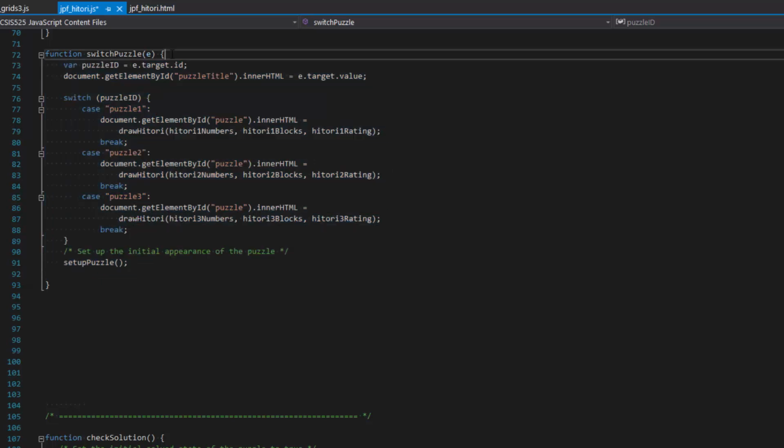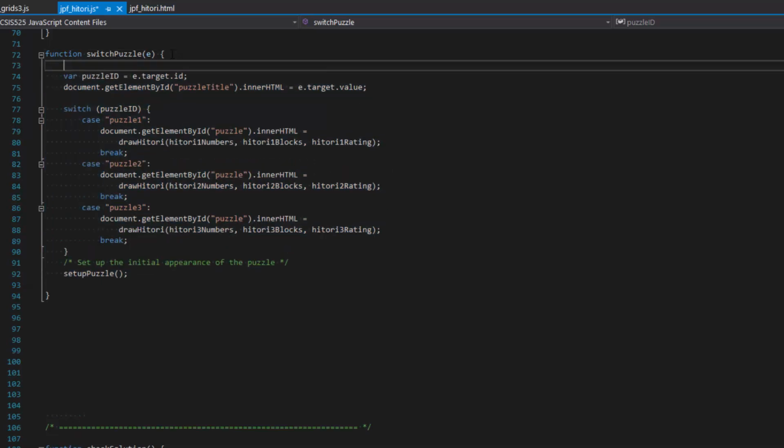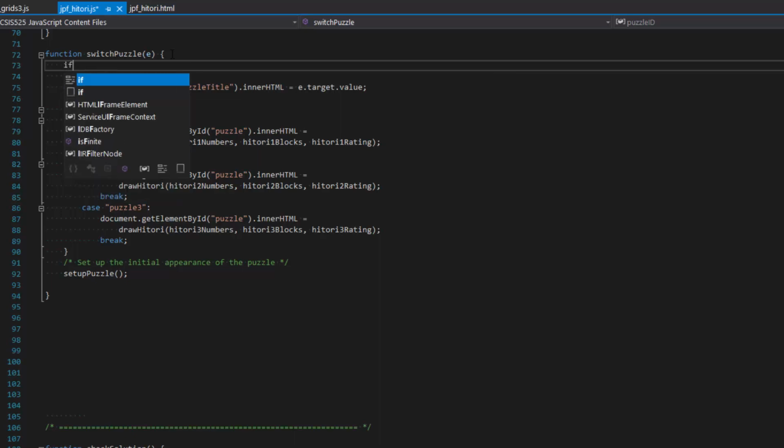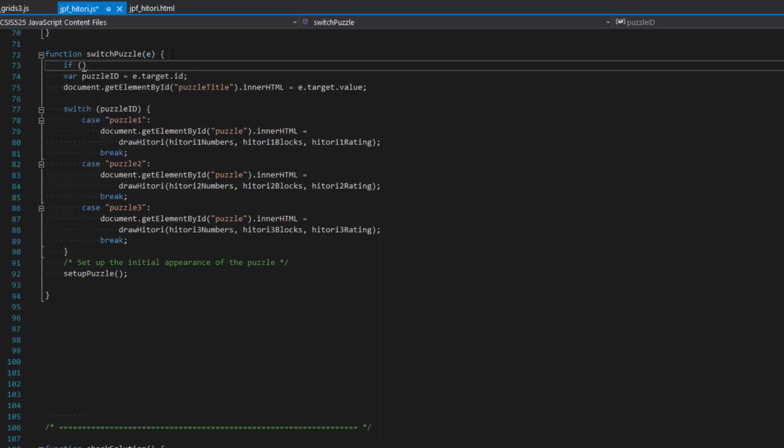So all of this here is to switch between different puzzles. Inside of the if statement, we're going to run those commands if the confirm is true. So we're going to have if confirm, and then we want to pass to the user a warning that they're going to lose all of their work, and then ask them if they want to continue. That's the text they'll actually see in the confirm box, and the confirm box will have a yes and no button on it. If they click yes, then that will be true, and these statements will run. If they click no, then it'll be false and it won't run.